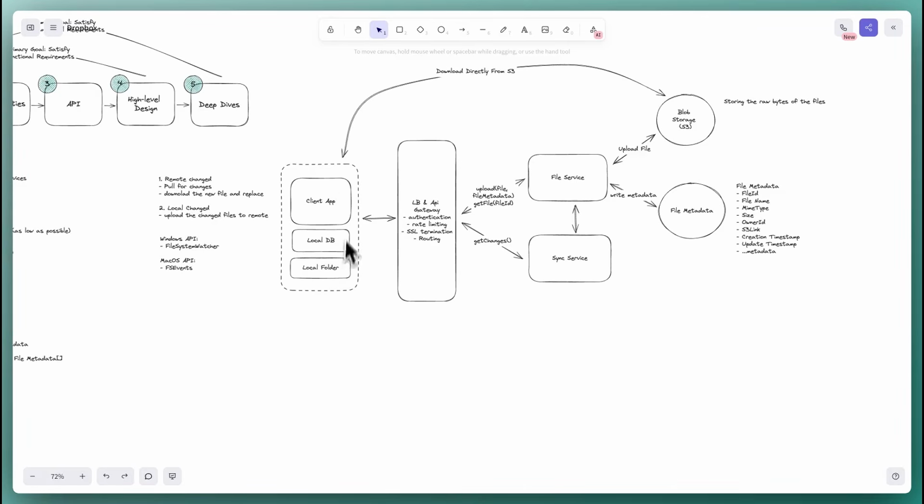So there's going to be some important stuff that we'll talk about here, what's called fingerprinting, in order to hash and identify a file as well. I'm going to save that a bit for the deep dives, but this is kind of the simple way that we would do that. We have some additional local database. We're able to look here and cross-reference the metadata that's stored here with any of the metadata that's stored in remote. And we'll want to make sure that those two things remain as consistent as possible.